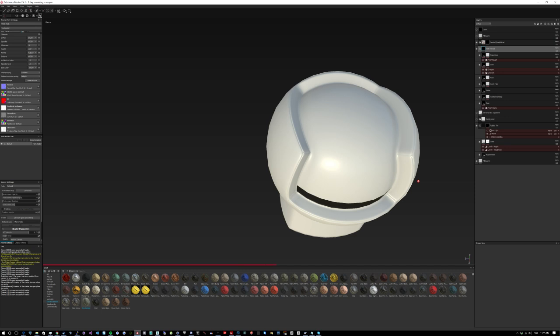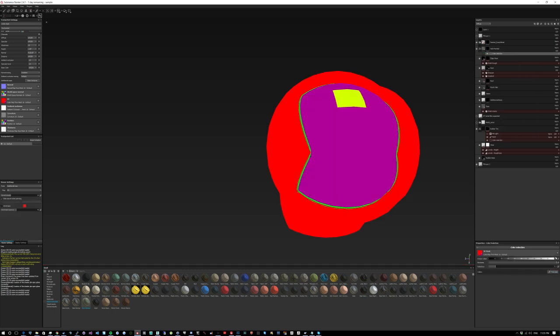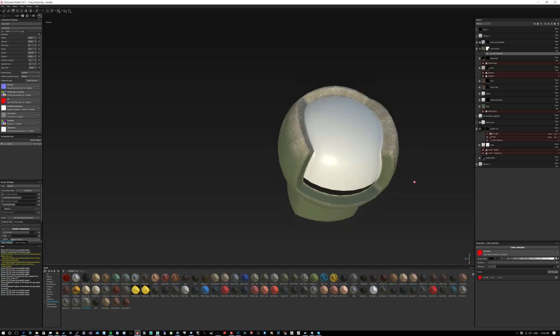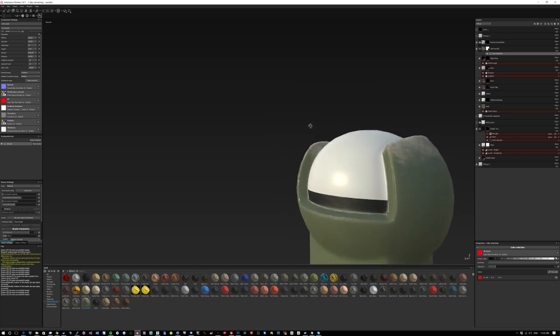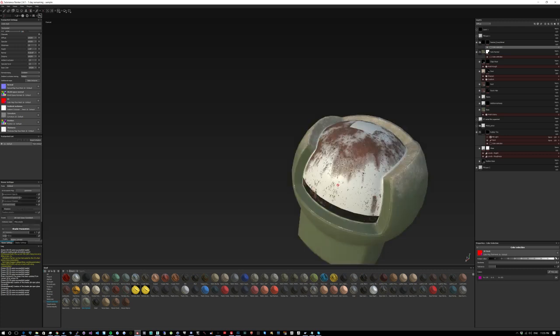I'm in material mode. This I'll add to the outside. It's quite nice. This one I did want to apply indeed to the inner part.